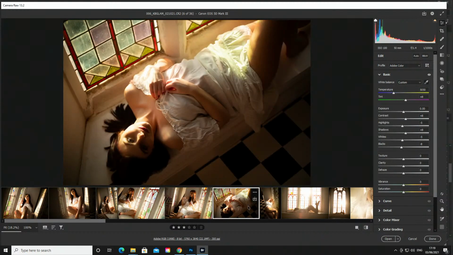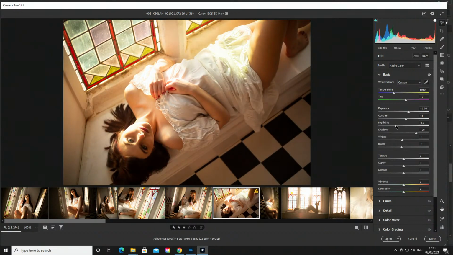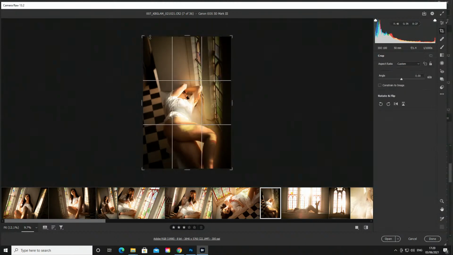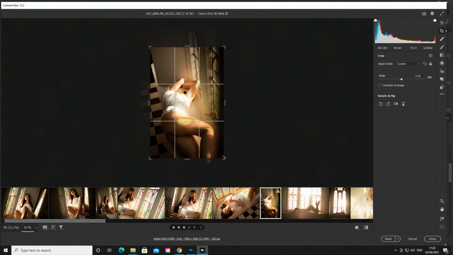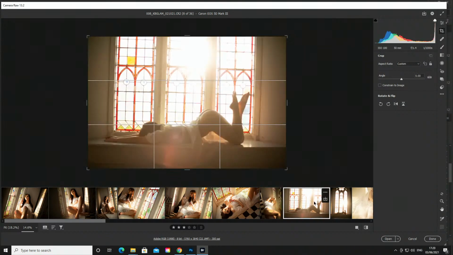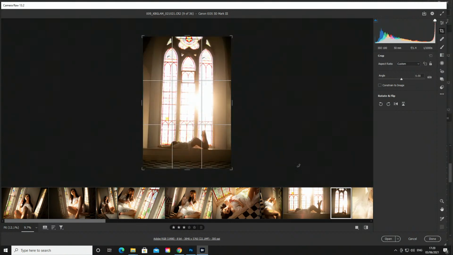All right, I would say that this image needs a little bit of help in the shadows, and a little bit of help in the exposure, and then the highlights and the whites back as well. This image is pretty cool, but again, I'd probably just go in and crop some of it out. The bottom of the leg is of no benefit. While I'm in the crop mode, I can rotate these. I wouldn't necessarily rotate this image to get it straight.